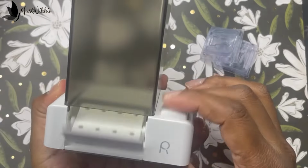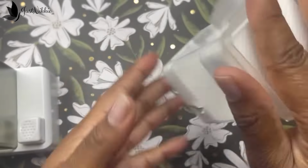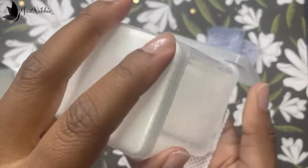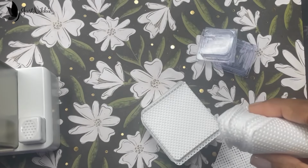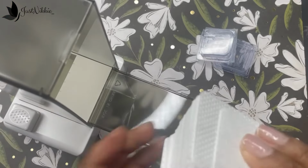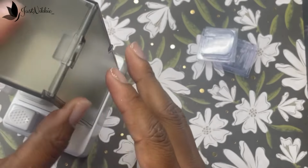And so this is your output. So you put your cotton pads in. Now I've been using this, which is what my original one came in. And I've just been exchanging it when it get low. But once it get down here, grabbing it don't be working sometimes. And so I never let it get empty, because the hassle of taking it out is a pain. So I've been using this since the beginning of my nail journey. It's been working. But time for upgrade. So you just take it and you put your... Now I know a few of my nail sisters have this little doohickey. I'm just late to the party.